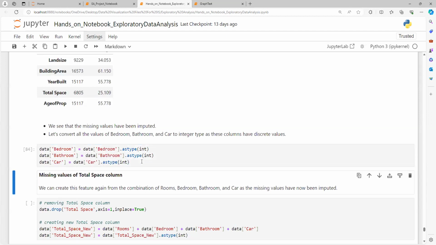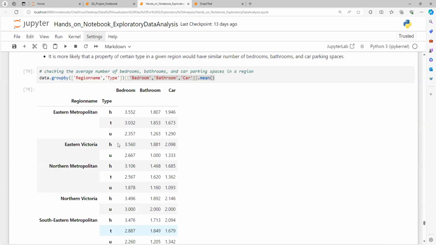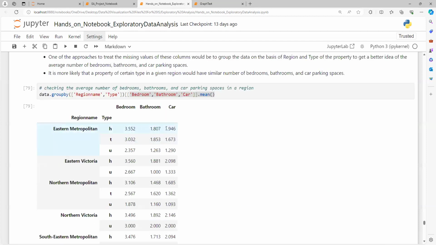So the interesting part: let's say a home in Eastern Metropolitan was missing its car value. It got 1.946. The floor function takes that all the way down to 1. So the downside of the floor function is it's always going to round down.